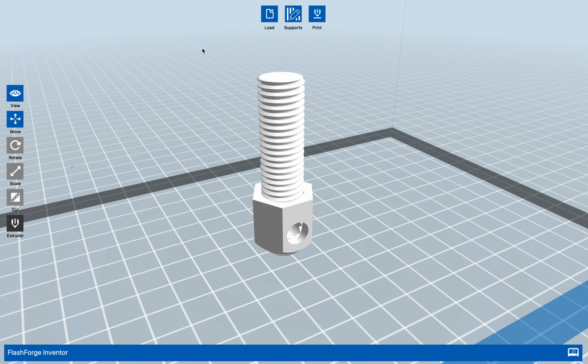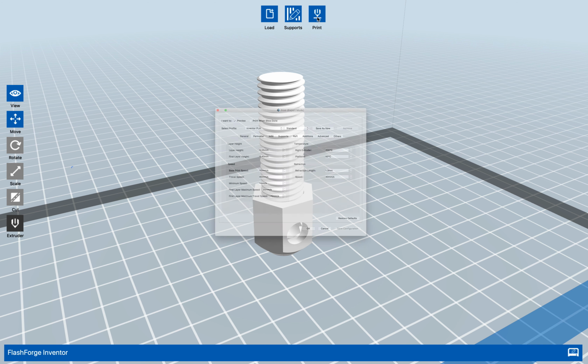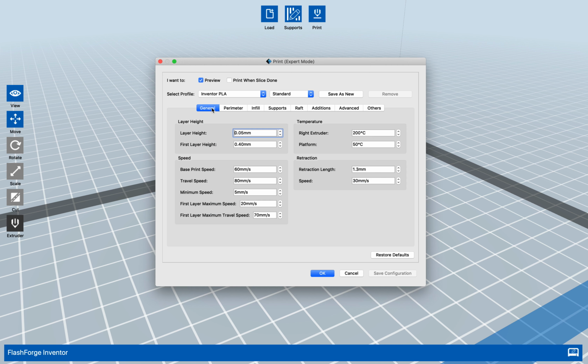The last thing to do is to then set the parameters for actual printing. Now at this point you could take your machine to the printer if you wanted to, or you can do this before you get there. So you can do this at home or any other time. So the last thing to do is to then hit the print button. And we would need to go through some of these options here to explain what's going to happen.